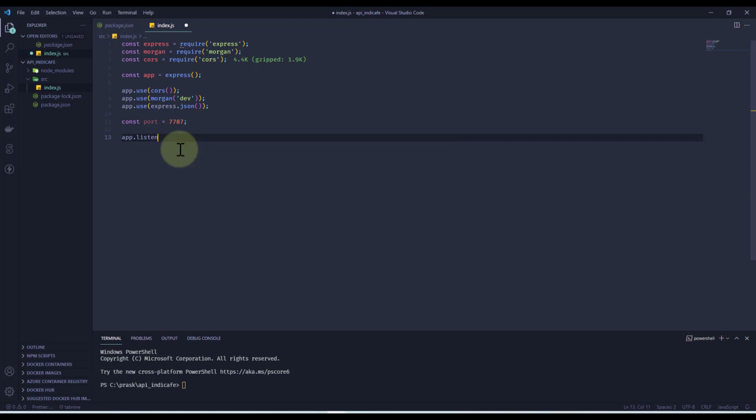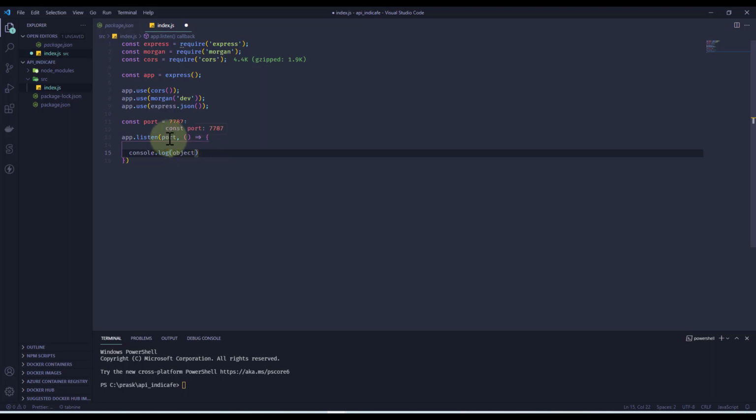App.listen. This is going to be on a port, and it's going to take a function that doesn't take anything, and we can do a console log here. Let's use an interesting extension that I have here, which I'll talk about a bit later.